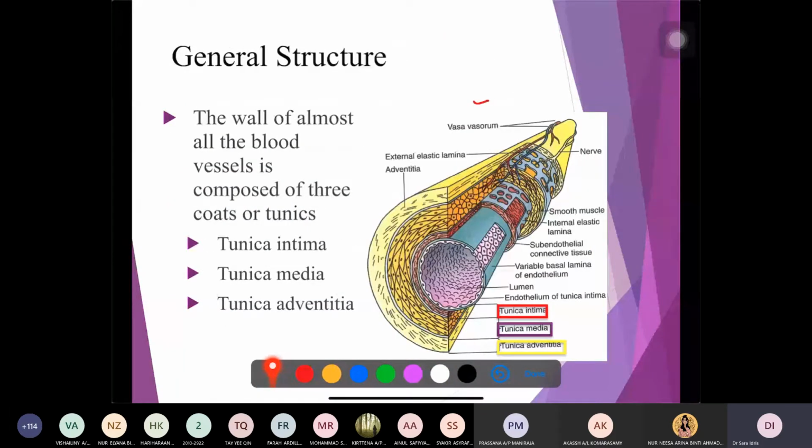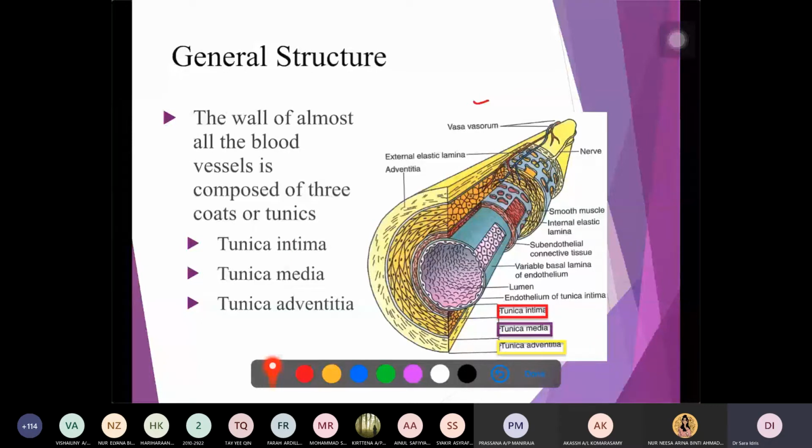So structurally and generally, the wall of the blood vessels, be it artery or veins, can be divided into three coats. Okay, so the name for these coats are all called tunica. So that's why you have like your tunics. Okay, so tunica intima, tunica media, and tunica adventitia. So intima means very closely, very intimate. So it'll be the innermost coat. Okay, the innermost layer is the nearest to the blood itself.